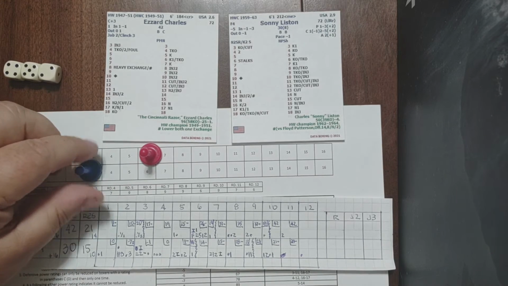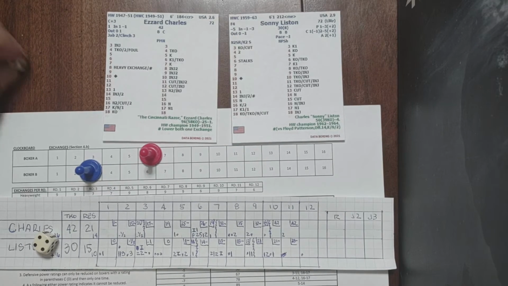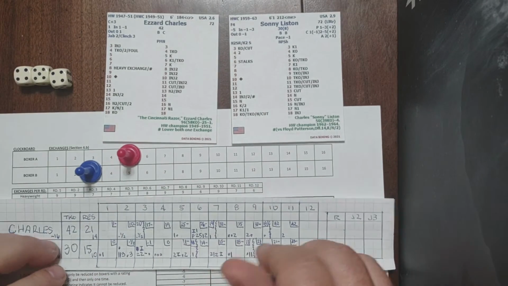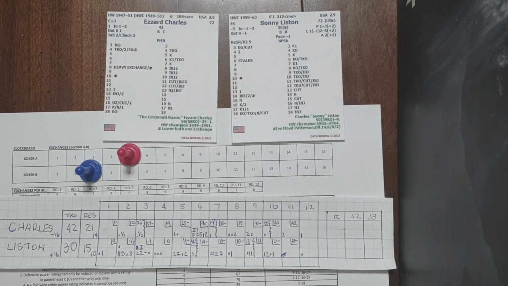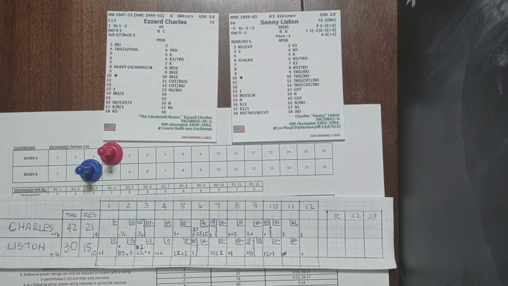11. Nothing. Thirteen for Ezzard Charles. Oh, he scores a point. I don't think that's going to be enough to win in the fight. Stays in control. 7, nothing for Charles.